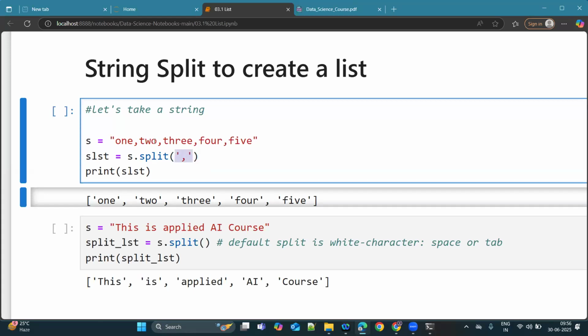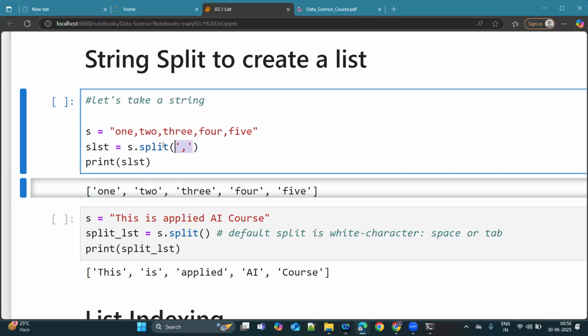Based upon the comma in the string, it will separate this string into a list, 1 2 3 4 5. I'm converting a string to a list based upon the split condition. Here my split condition is a comma.